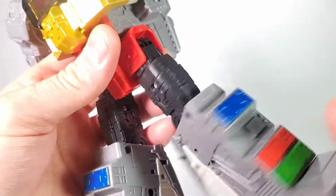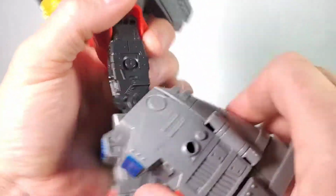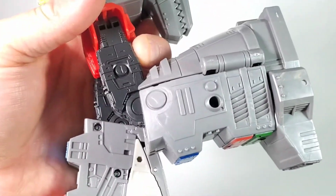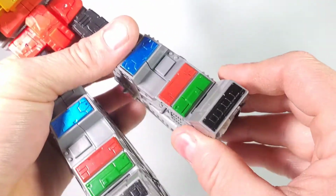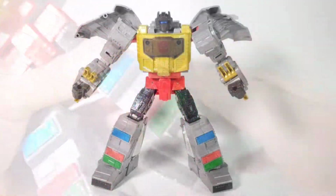Look at the thigh. We have that nice thigh swivel joint. Look at the knees right there. They have this ratcheting mechanism right in there, so it's really, really tight, which is good. And on the bottom here, we do have that 90-degree pivot point for the ankle.